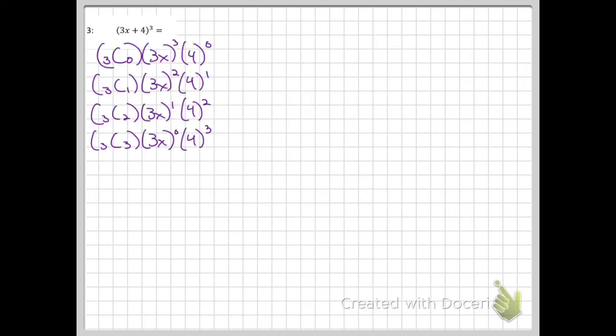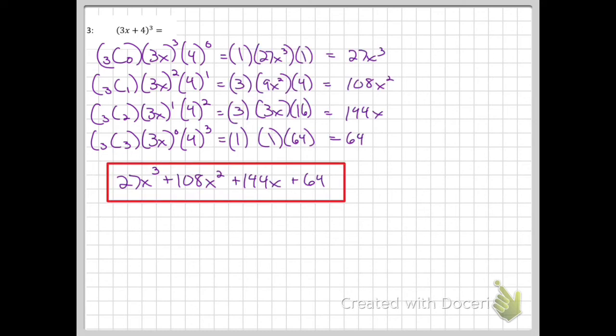You try this one. Pause the video and try this one. I'm going to set it up. When you unpause it, my setup is going to be done. Pause your video. Okay, check your setup with mine. Then I'm going to go ahead and finish my rows. I'm going to do all the math. Pause your video and see if you can finish this problem. Okay, there's my work and my answer. Check yours with mine. Hopefully it matches.